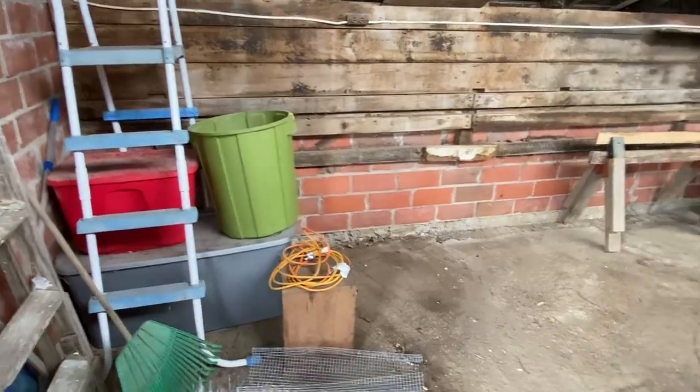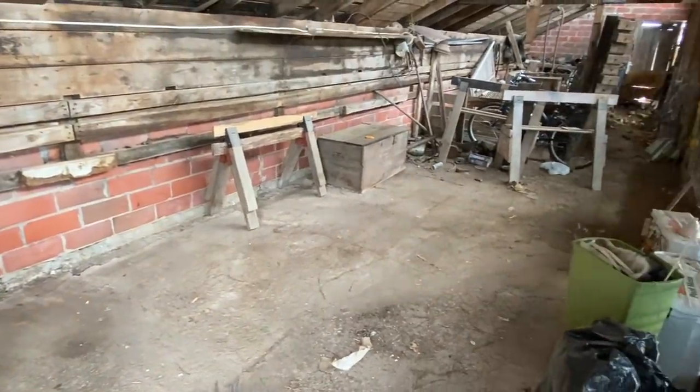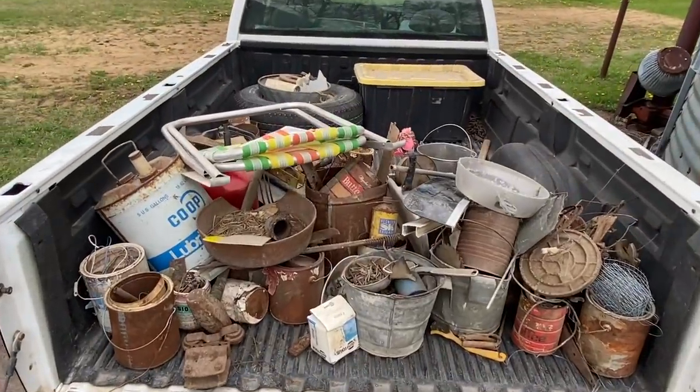We are done with day one. I'm gonna show you guys what we got done. I have to go run some errands in town. We need groceries really bad. So we just worked on this for an hour today and we could have the rest done of it probably in 30 minutes. And then we'll move on to the last section after that. And on top of that, we got rid of 4 of our 6 lawnmowers.